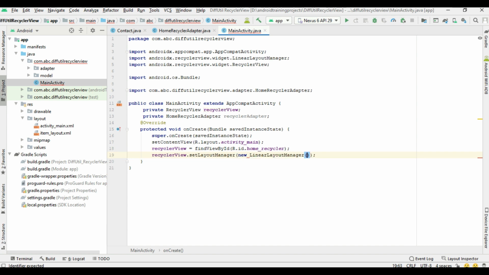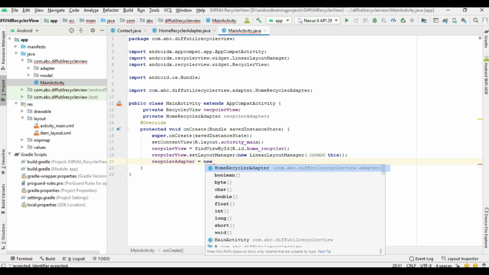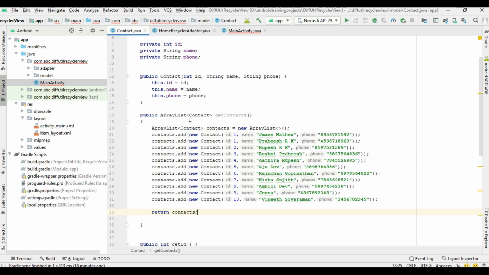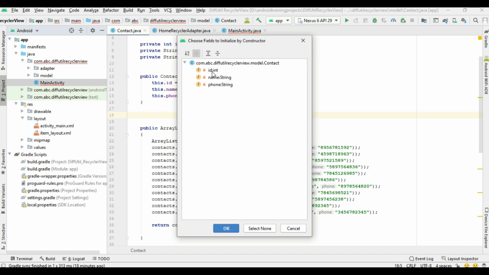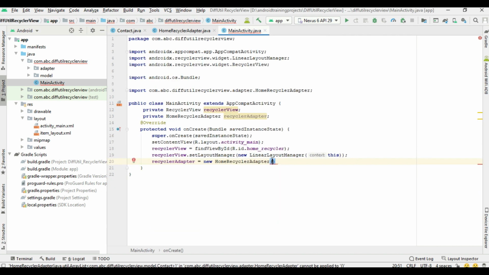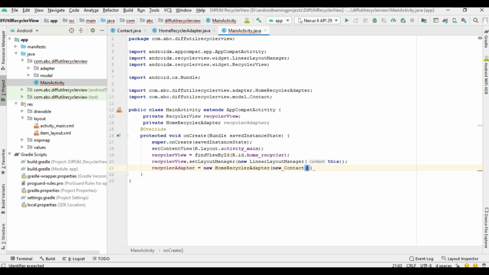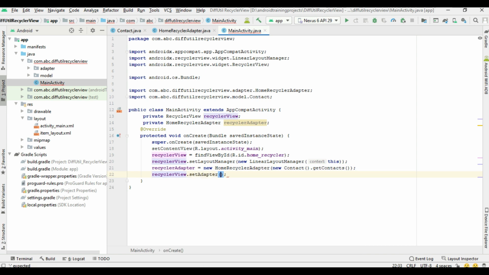Here we use the linear layout manager. Now we can initialize the adapter. So I create a default constructor inside the model class. So new contact and get contacts. And finally, we can set the adapter on the RecyclerView.